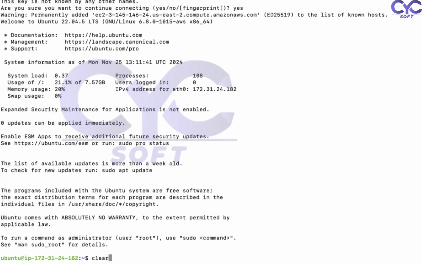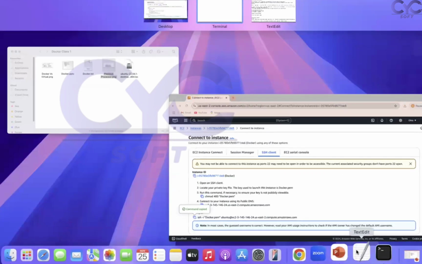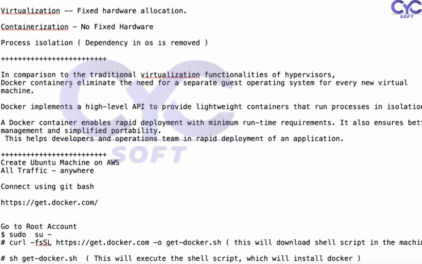Let's clear the screen. Now see here. Previously we were already working with Docker. Now Docker works under the root user. Remember this, Docker works under the root user. We are working as the root user because Docker is a completely distributed process. We are working on distributions and on high-level APIs.